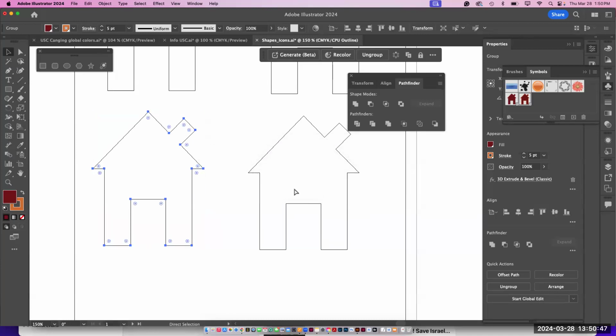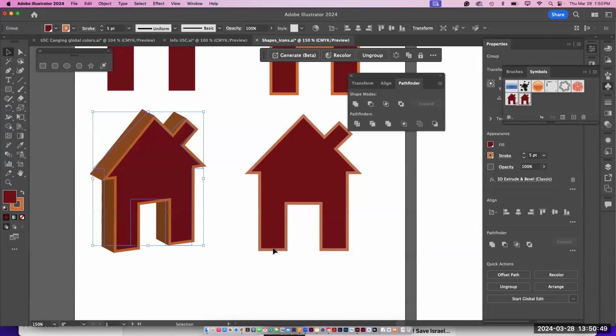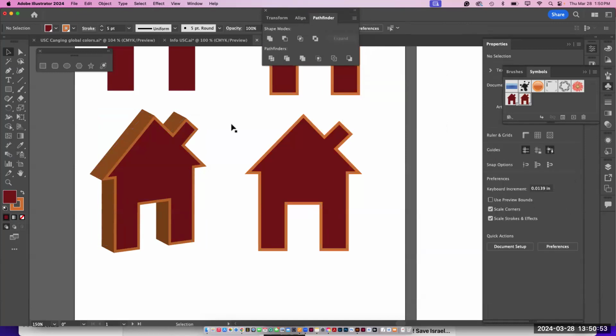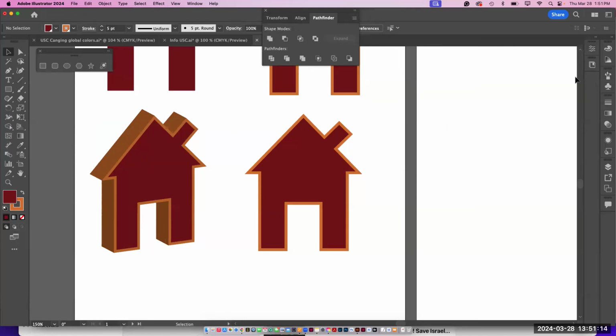So now I'm going to go back here to the full screen. Let's say I really wanted to try at least to put some kind of a USC symbol on it. Of course, I can just put it on top and rotate it, but what if I wanted to have it within the 3D? What I'm really going to do now is look if I have some kind of a USC symbol.